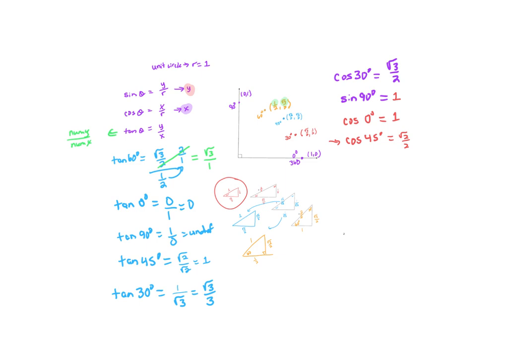Okay, last one. Pi is equal to 180 degrees. What do we have to divide by in order to get to 60? We divide by how much? 3. So pi over 3 is equal to 60 degrees. So pi over 3. And 60 times how much to get to 120? That's 2. 60 times what to get to 240? That's 4. And 60 times 5 gets us to 300. So 5 pi over 3.